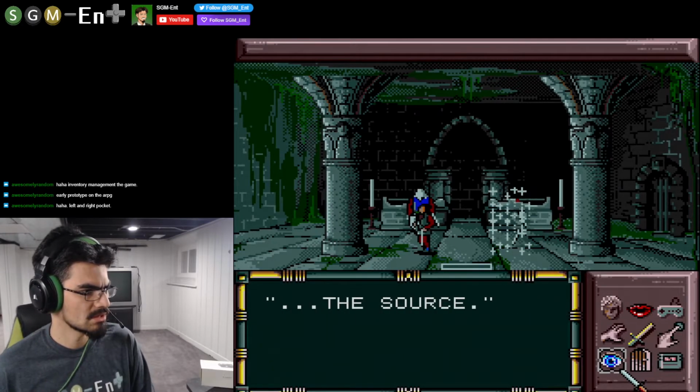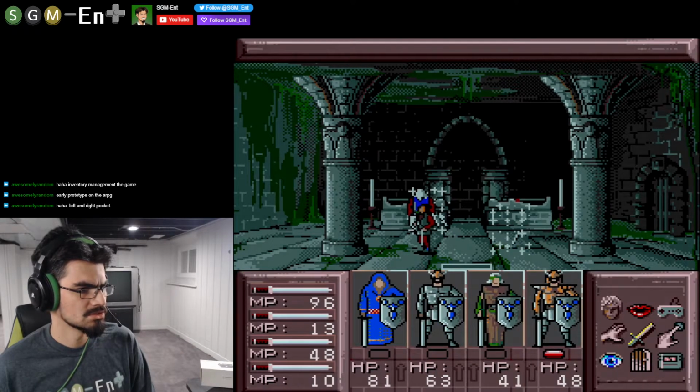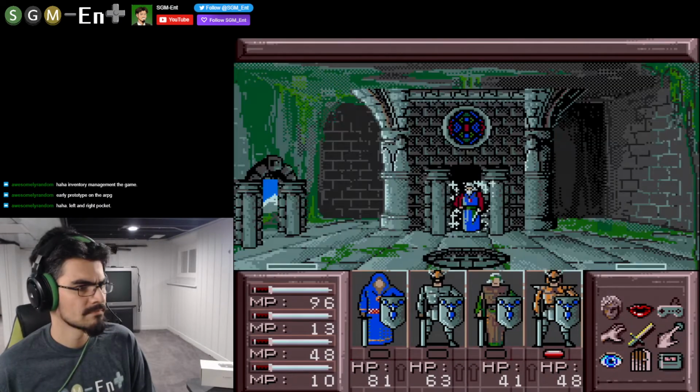Words carved in the coffin. The source. What is this? There's nothing unusual. Alright, the source? Okay, can I take anything from there? There's nothing I can do. Okay, let's go down.